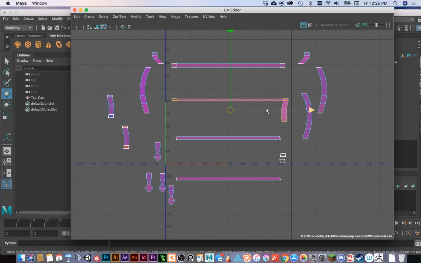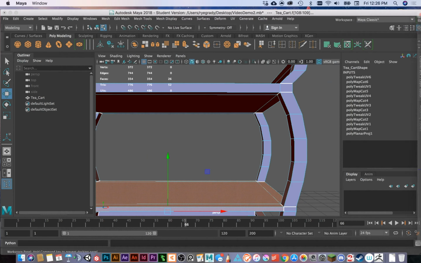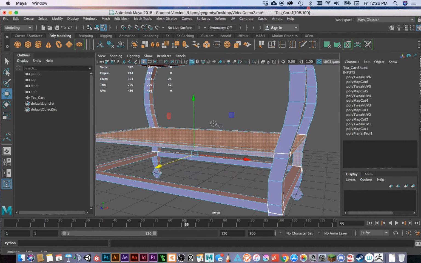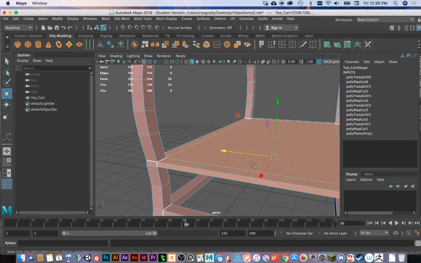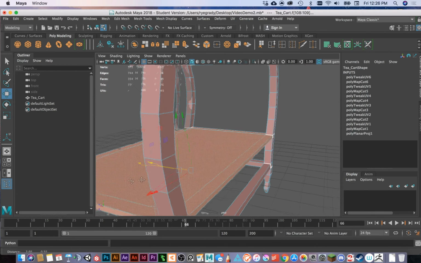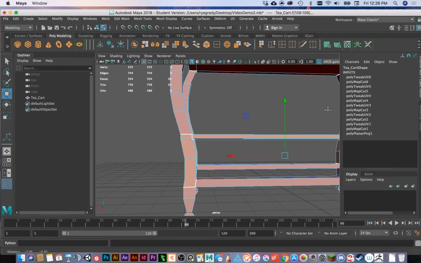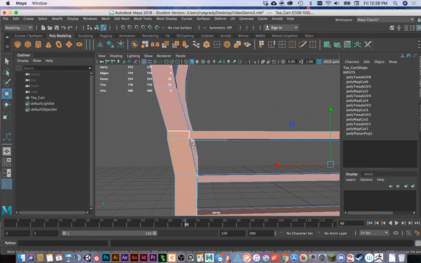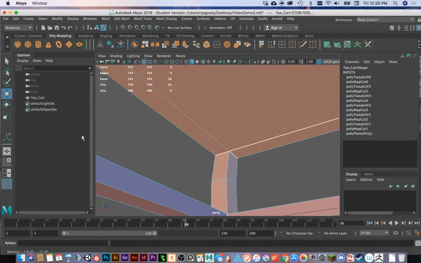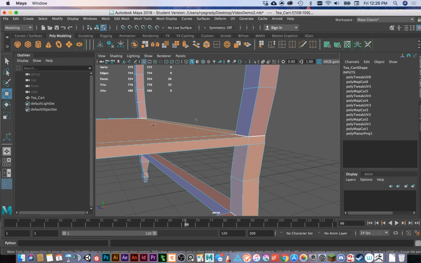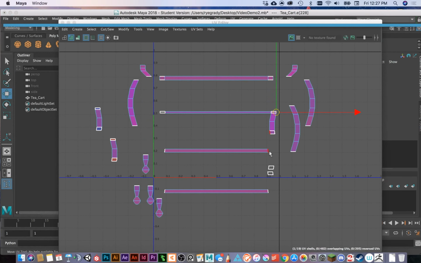Oop, it looks like I missed a cut. Let's see where I missed. Here you are. So where did you... Here. Boom. Shift X. UV shell.